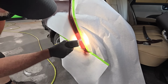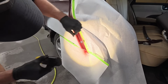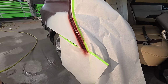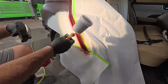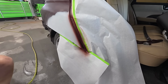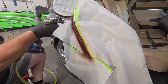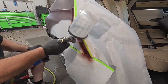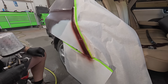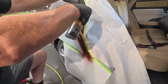Checking to make sure it's not transparent. Oh yeah, we got a little spot there. It's transparent. Get some clear coat mixed up and we'll spray some clear on this. That's it. Hopefully it comes off clean.